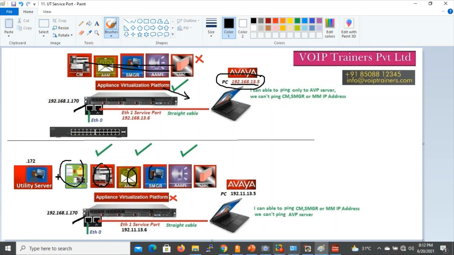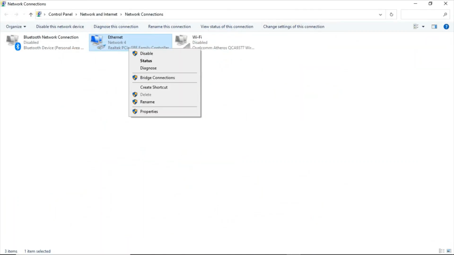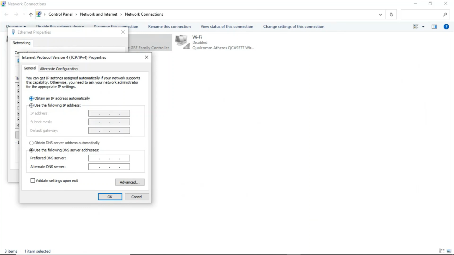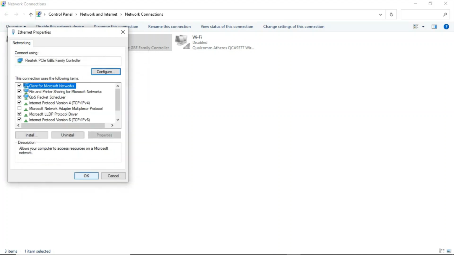So what I need to do is change the Ethernet port to another IP address in the range. 192.11.13.5, 192.11.13.6, just keep.